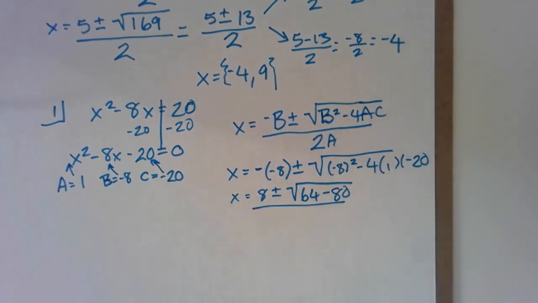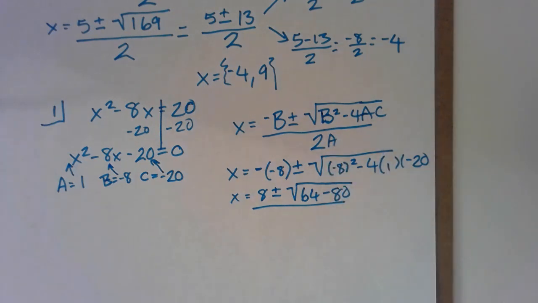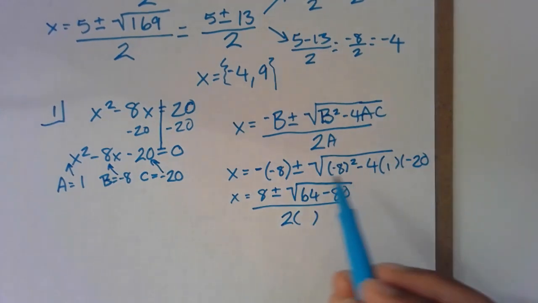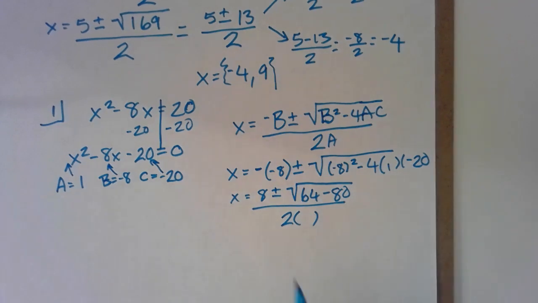Now, one thing that I noticed that I did not do, and some of you are probably cringing because you're thinking, Mr. Shields, you forgot about the 2 times a. Yes, I know. But I remember in time. Because if you notice, our a in this case is going to be a +1. And so I'm going to have my +1 here.